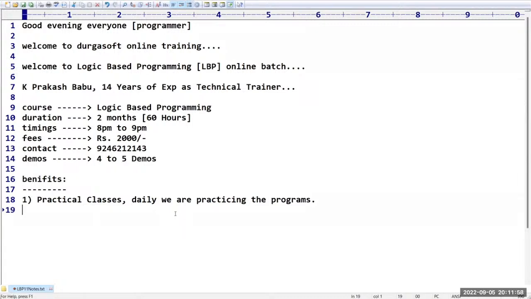It will become a habit, so you can't sleep at least per day without doing at least one program. Such confidence, such logical thinking, your logical thinking is going to improve like anything. Not only in programming, sir, in general, if you get any problem, how you can solve that problem, such knowledge you can gain from this.